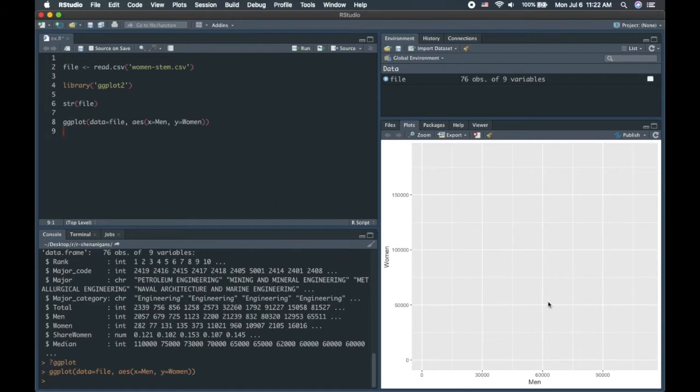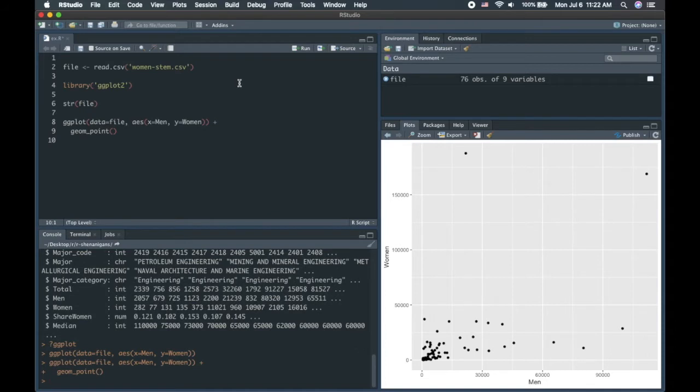And it does nothing. This is because we haven't added a layer to make it actually have a visualization. We've just told R what to do. So if we write geom_point, it adds points to the graph so that we can actually see what's going on. And if you look at the plot, we have some points. If most of the points are in the bottom half, this means that there are more subjects where men take it more than women do. That's quite interesting. We got a quick visualization in just a few lines of code.